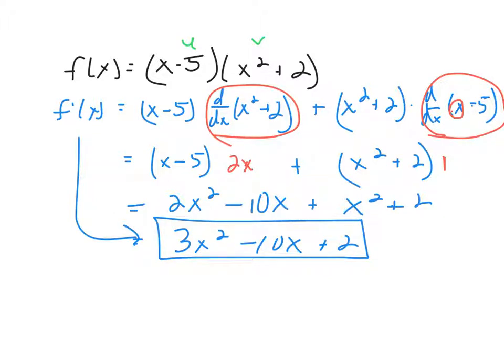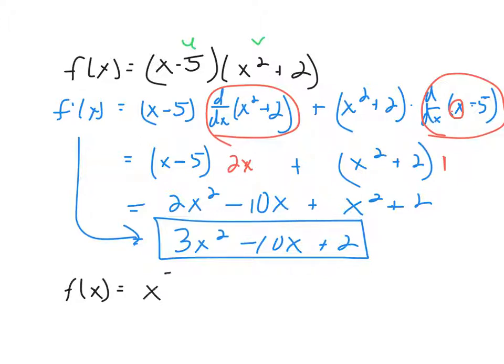Now, that's great, but I'd really like to test this, since this is one that I can do a couple different ways. Let's go ahead and multiply it out. So we're going to go back to our original function up here, and we're going to multiply out our two binomials to get a trinomial, and then we're going to take the derivative using our sum or difference rule, which is probably obviously easier. I guess it's a matter of opinion, because you will have the extra step of multiplying. The derivative will end up being easier. We should get the same answer, and that's what I'm going for, a little more verification that this rule actually does work.